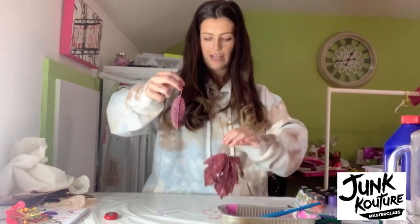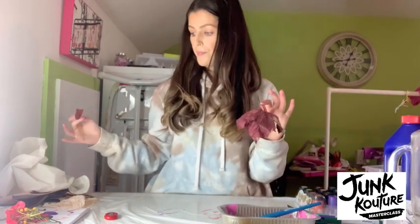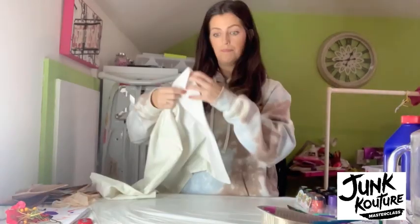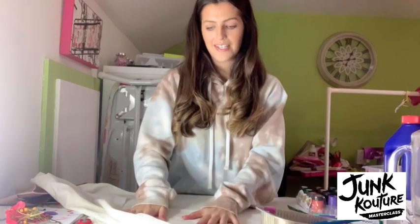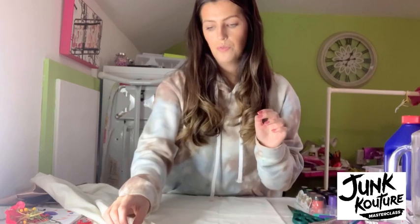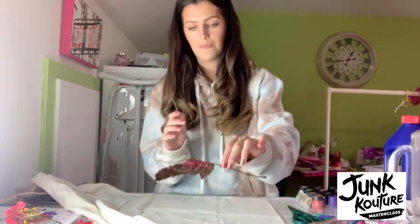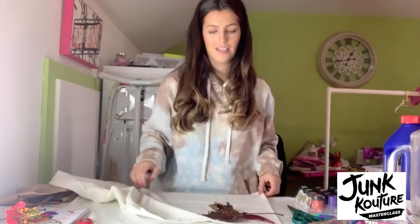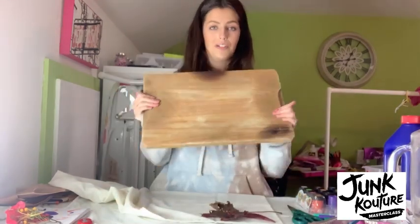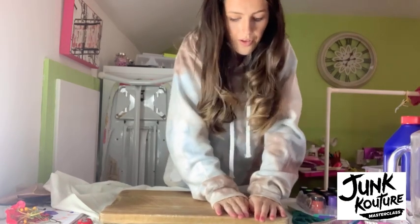Now that I've painted the back of the leaves, this is what they should look like — my purple one here and my pink one here. I'm going to wipe down my surface and lay down my pillow. I'm going to lay my piece of fabric flat on a surface. Still try to keep the plastic underneath because it is messy. Then I'm going to lay out where I want my leaves to go — I'm just going to put them here at the top. Really lightly, you don't have to press anything just yet, just make sure you're getting the right placement of where you want your leaves to go.